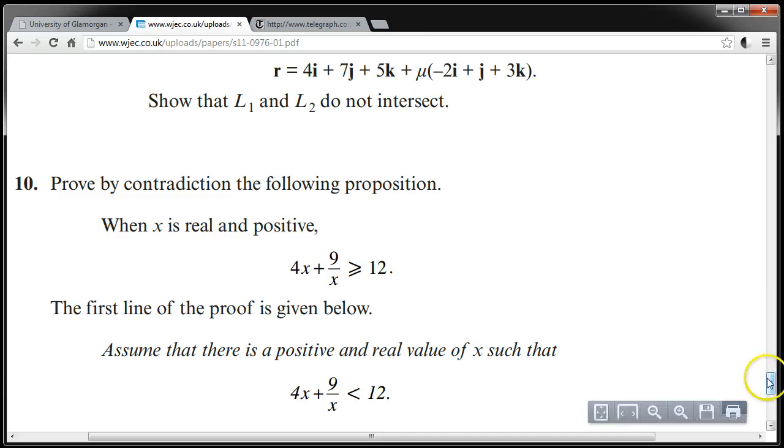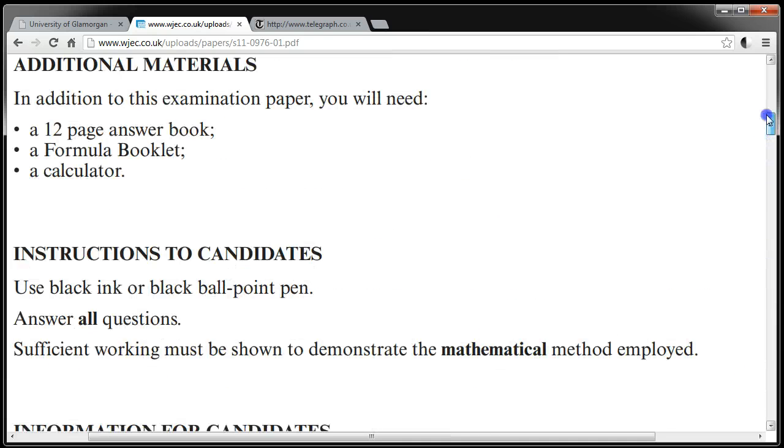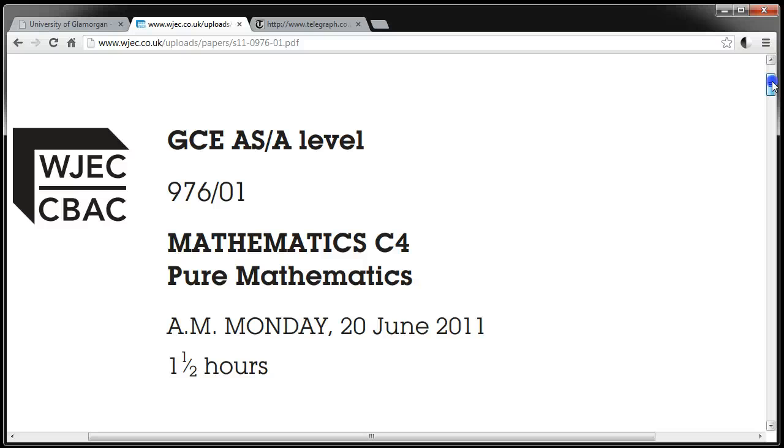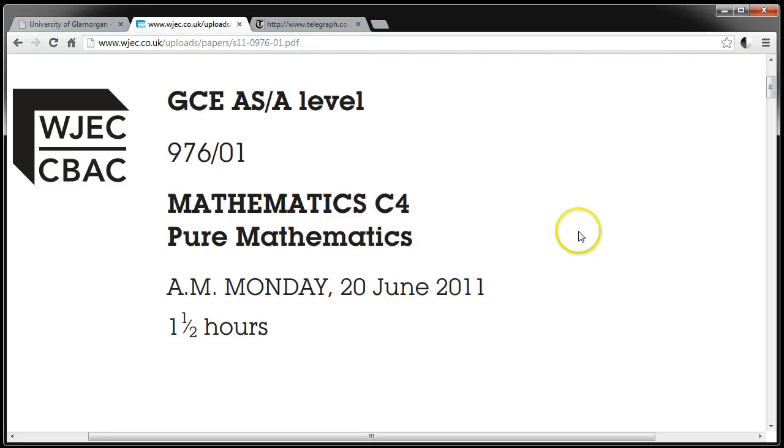The good thing in an exam to do though is have a quick look through the paper in its entirety at the beginning of an exam, no matter how quickly you do that, because then it gets it in your brain subconsciously so that you've actually processed the questions ahead of time, so that when you come to do them in an exam you've actually seen them just a few moments or half an hour before. So oftentimes you're working on them subconsciously, and it can save a bit of precious time when you come to actually do the question. So it is a good idea to look through the paper, compose yourself, choose a nice user-friendly question to get you off to as good a start as possible.